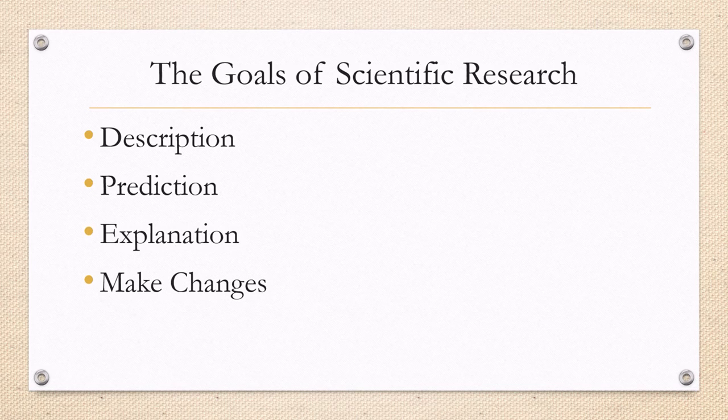And sometimes we do research in order to make changes. For example, we may know that a work environment is toxic, that people are leaving because of the environment, because people are getting hurt, or there are numerous accusations from one worker to another. And we know changes need to be made. We do research to understand the situation so that we may be able to make changes and document those changes.